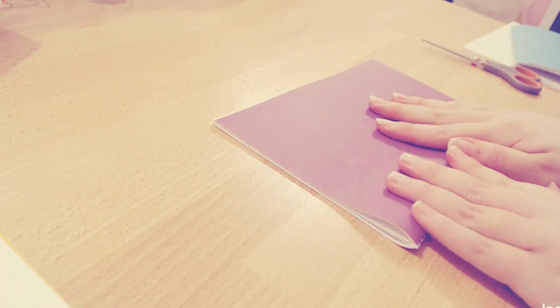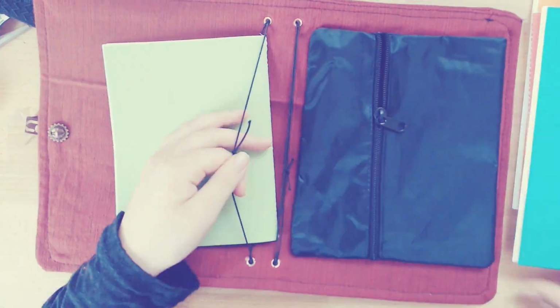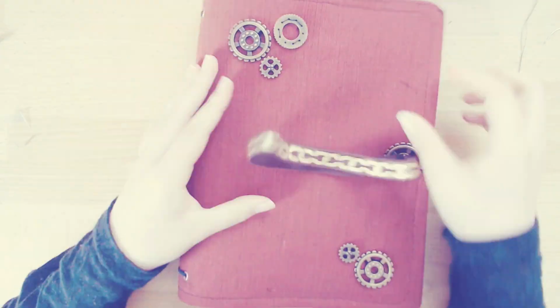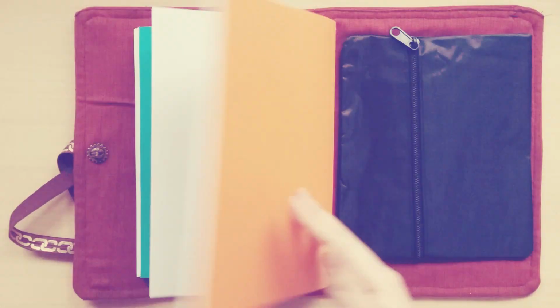And of course, I love me some functionality, so both journals had a roomy pocket in the back to hold whatever pens and other tools one would need. I made 4 different booklets to include inside as a sort of starter pack, I guess, just to give some ideas of the versatility of the Traveler's Journal. So I made a graphing paper booklet, 2 ruled paper booklets, and a sketchbook paper booklet. I honestly really loved how these journals came out, and I think I've gotten the hang of making them. So I am looking forward to making more in the future.